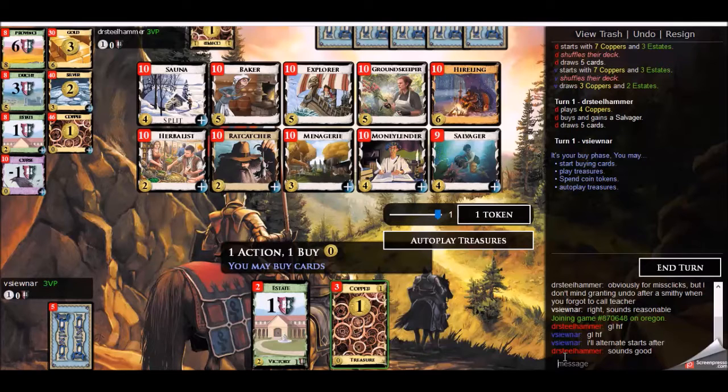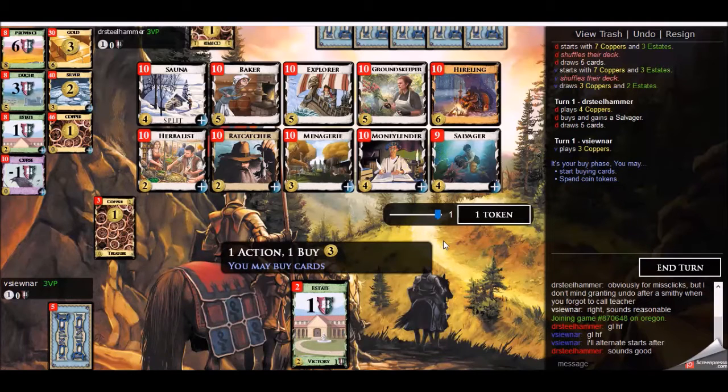So I tried, really tried, and I came up with Moneylender and Silver. Or you could come up with two fours as well, right? Sauna and Salvager, for example. So Sauna and Moneylender, that seems fine. The 5 and the 3 seems a lot weaker than the 4 and the 4 here. There's no 5 that does a whole lot. Baker is probably the best in the opening anyway.